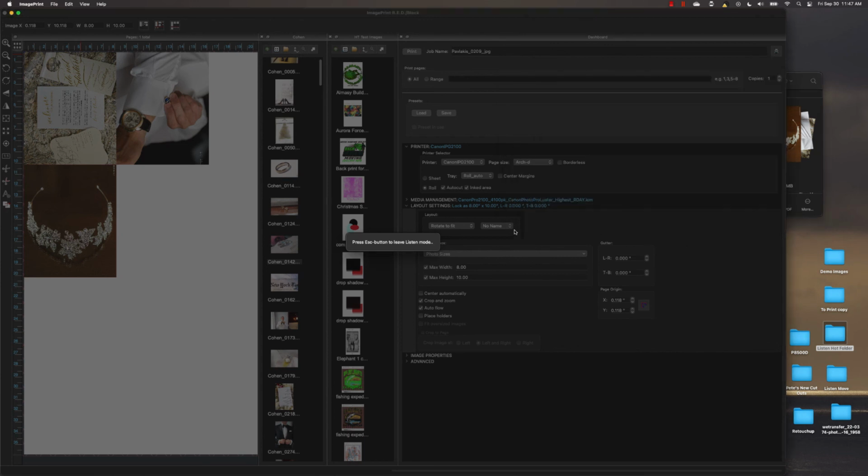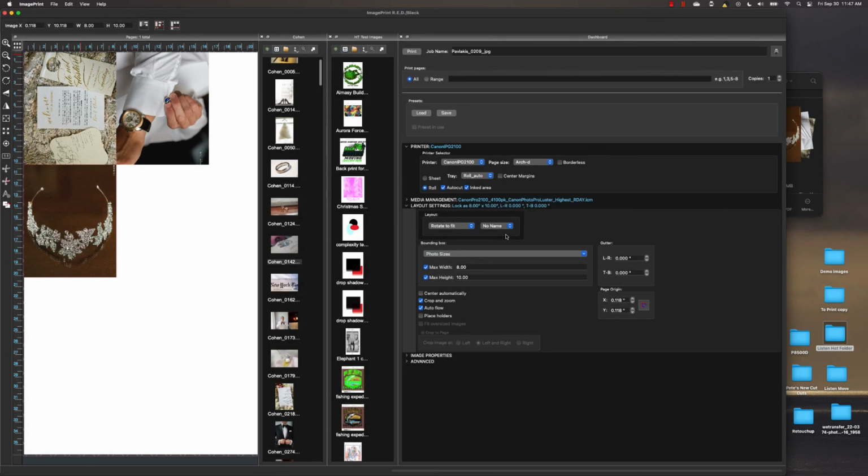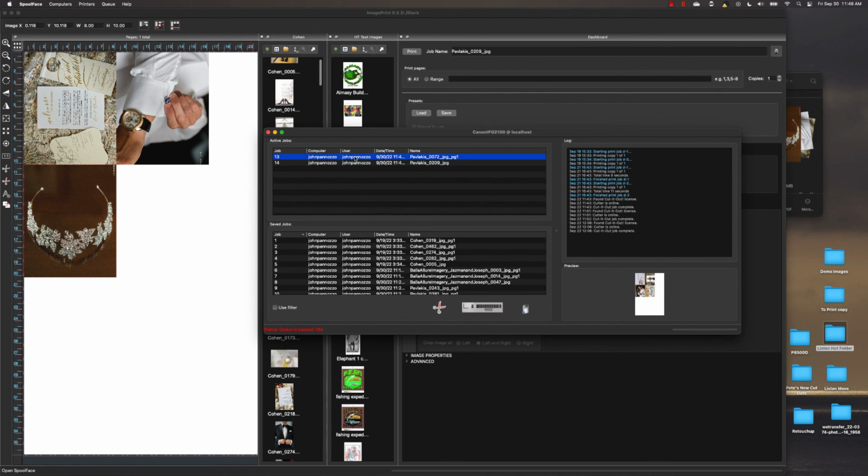But if we're done, we're not going to send any more images to that hot folder. It's very simple. All I need to do is hit the escape button and image print comes back live with these images on, and I can make changes to these images. I can add some more if I want to, or I can just simply go trigger these off to the spooler just like that. I'm going to go ahead and bring up the spooler and we can see the 2 pages. So here's the first page with 4 images. And here's the second page with 3 images that I triggered manually after we had listen just lay out the 3 that we dropped into the hot folder. And it's as simple as that.